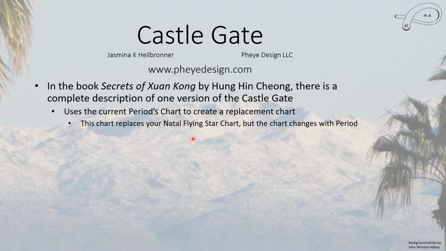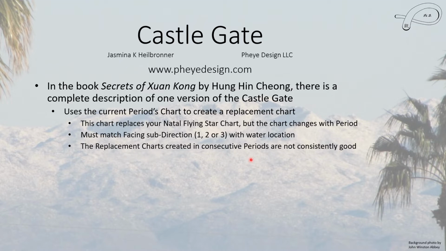And so there were some disadvantages to this. Unfortunately, your chart will change when we change periods. So if you were to try to do this in a house right now, you have less than 2 years before the chart would change. And unfortunately, you have to be pretty strict with the water. So if your house faces, let's say, north 1, you would have to have water in northwest 1 or northeast 1. It couldn't be in northeast 2 or northeast 3. So you have to be fairly strict about it.